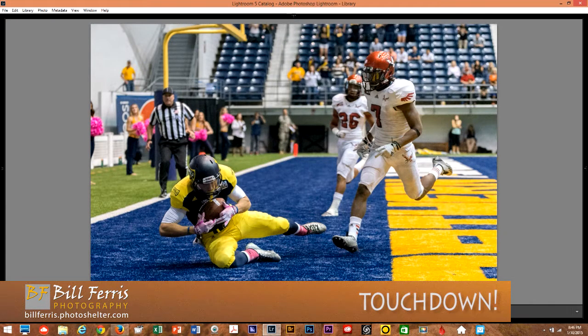And so what did I do with my day off? Well, I decided to take my camera to the game and photograph NAU's homecoming football game. And it was a great experience. My knowledge of football helped me immensely during this shoot. It was early in the fourth quarter when, on a series at Eastern Washington, the team in the white jerseys with the red helmets, they had the ball.